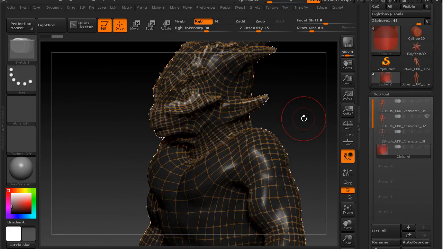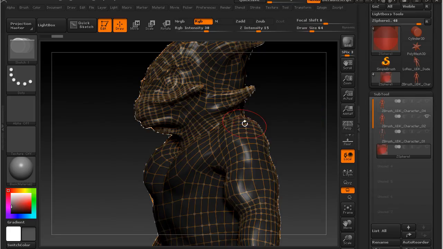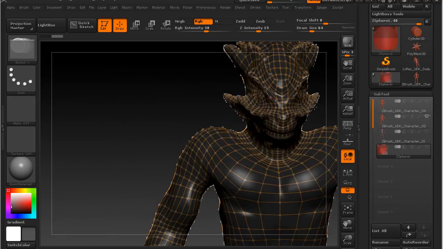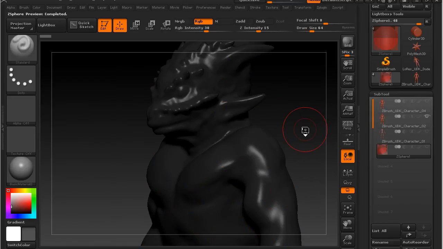But what we can do in those situations is actually cut it in half and then re-weld it once we have done our topology. But there we go. Now we have a much better starting mesh to start with, and we can go in with Z-sphere retopology and maybe introduce eyelids and a mouth if we wanted to. And yeah, our character is off to a good start.